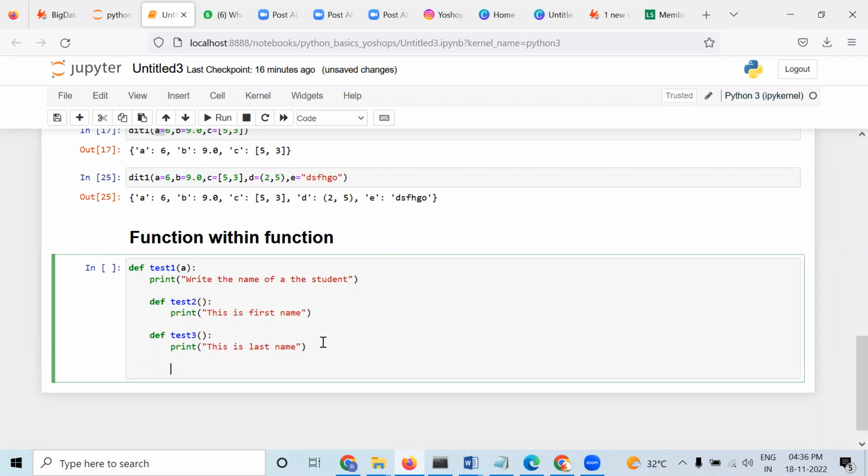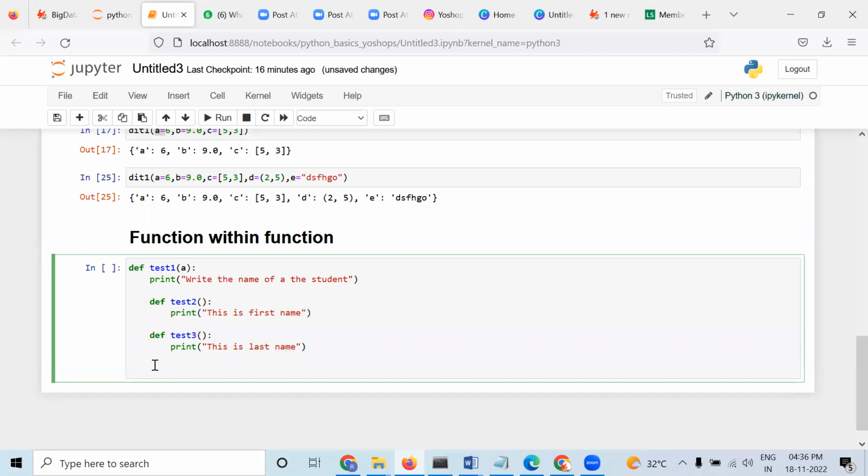Okay. These are the two functions within a function. This is one function, okay, and within that, I am mentioning two more functions. And here itself, I will mention one more thing.